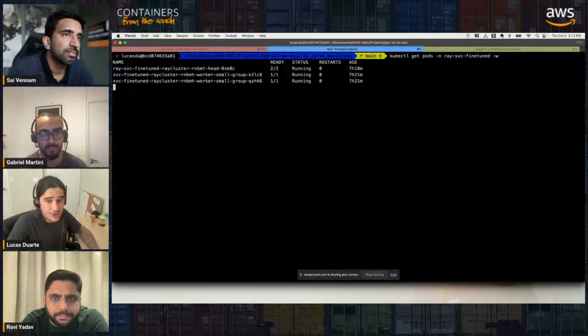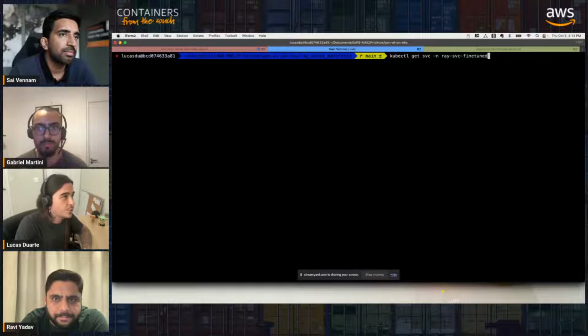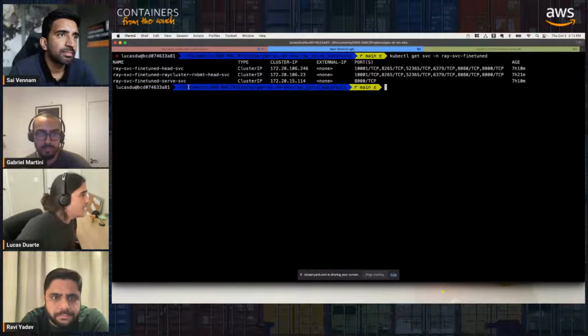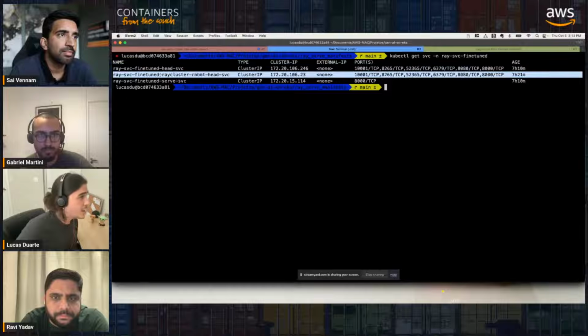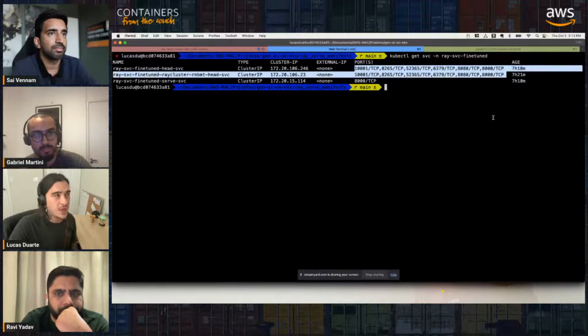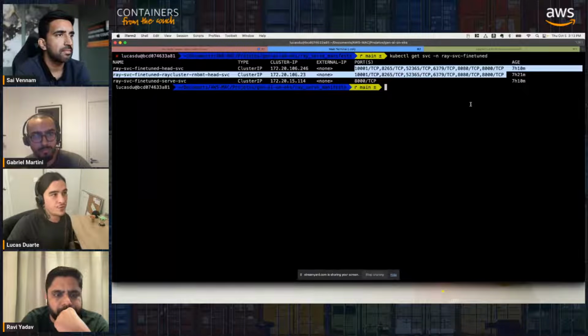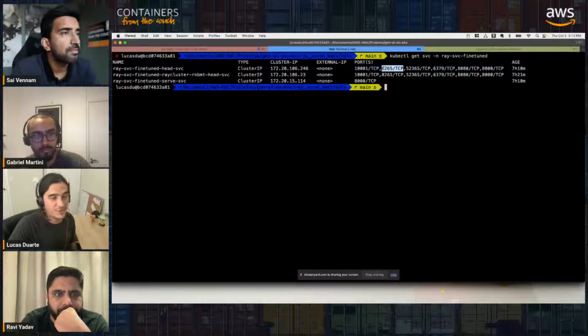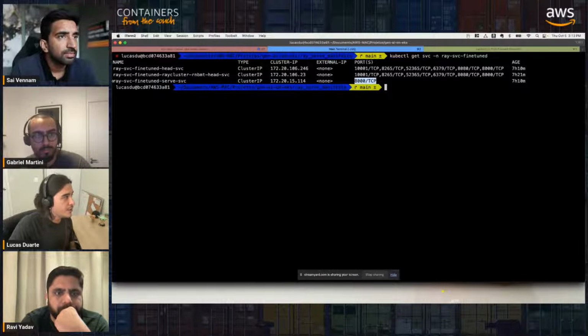What I can do is also get and verify my deployed application. So if I execute, for example, kubectl get services, I'm going to be able to see that I have a head service, another head service that is only for my serving application, and I have another service here. That service is exposing only port 8000. Ray exposes a bunch of ports, and each of those ports is used for one purpose. So for example, giving a brief explanation, 8265 is used for the UI, for the dashboard. Port 8000 is used for inference. Because of that, we are able to see that we have the Ray service fine-tuned service here.